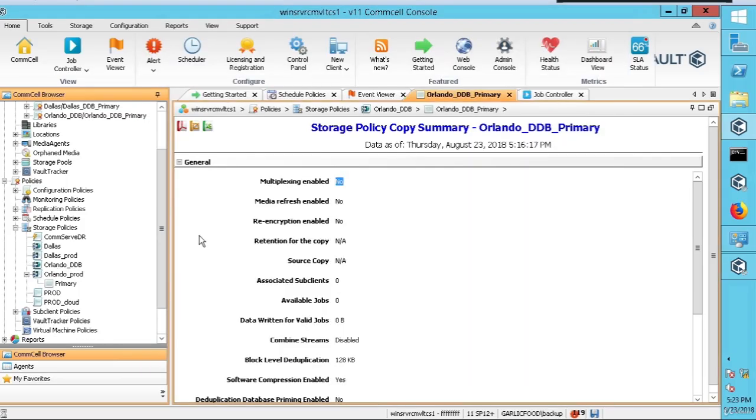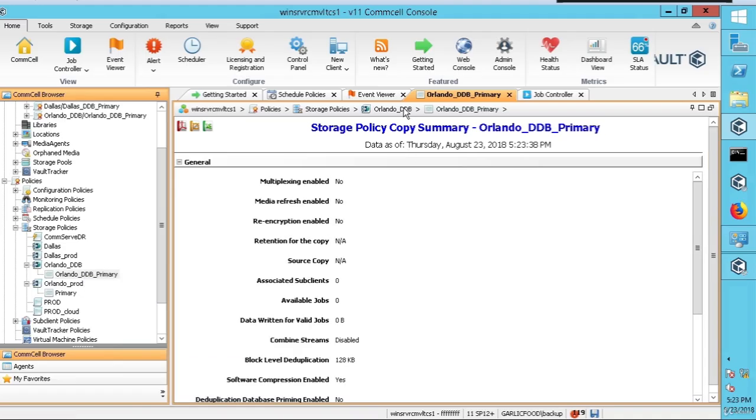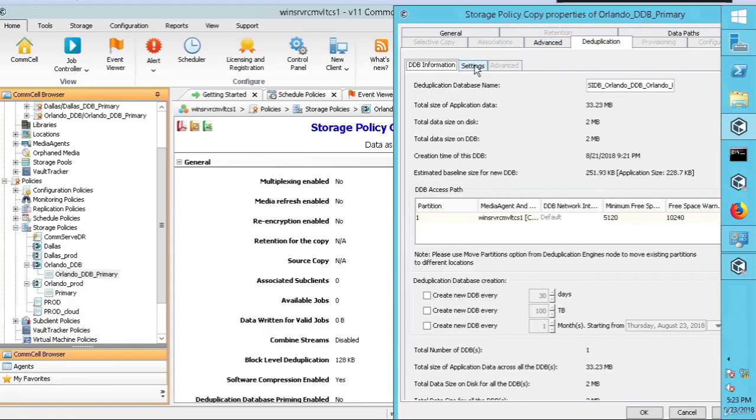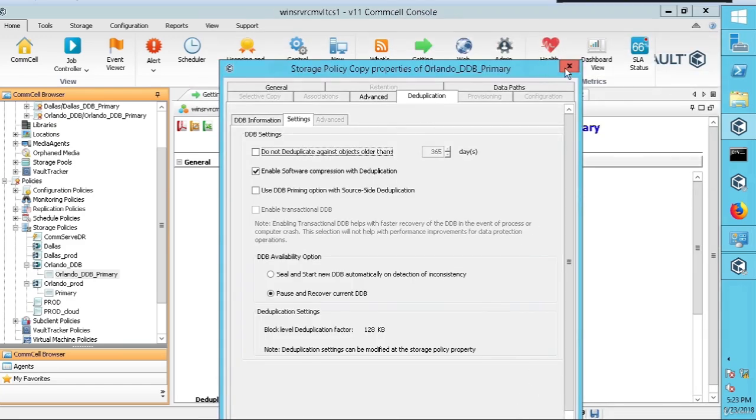Oh, I know why, because it didn't start a new database. Let's go back. There's something I didn't know about deduplication settings. If don't deduplicate against, let's say 3, it goes back to 365. Interesting. Okay, I guess not with that.